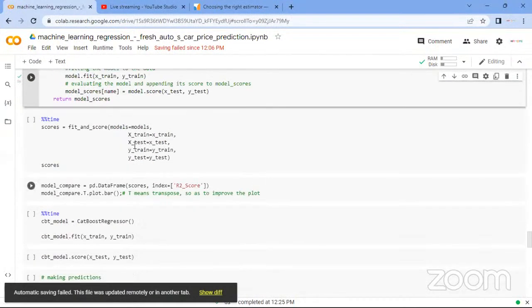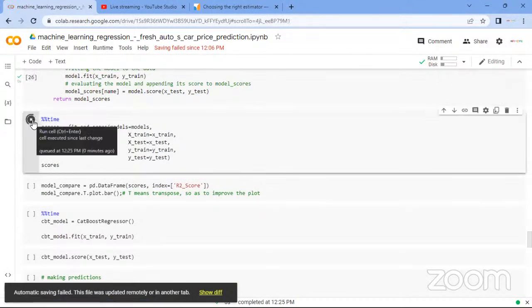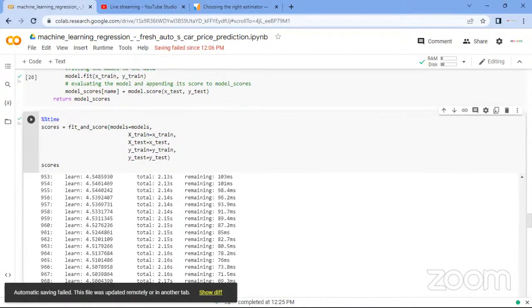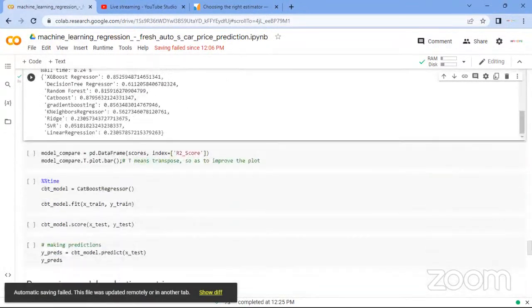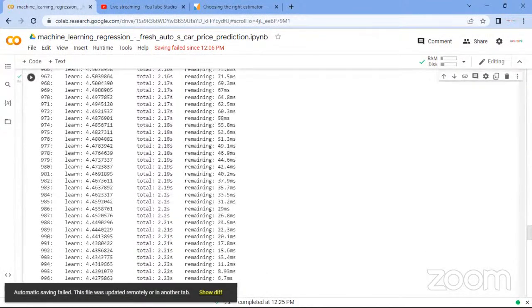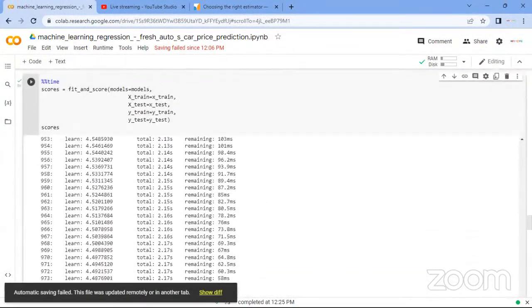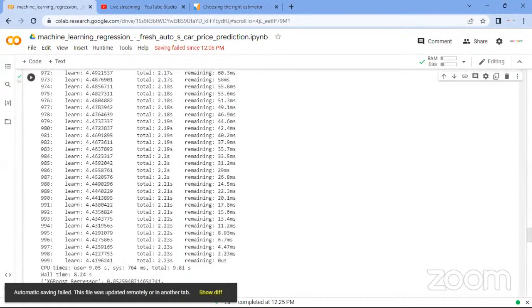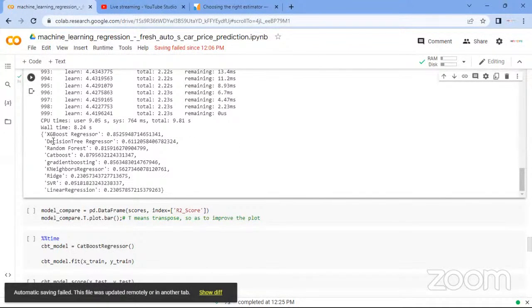Then moving on, let me call the function I just created. This time it is going to run all the algorithms together and, at the end of the day, give me a final answer for all of them. As you see, it was very fast. What is showing here is the CatBoost learning output. This is how CatBoost shows you what is running in the algorithm. So that's that. Then the answer I got for each of the models, the algorithms I'm using, these are the answers.